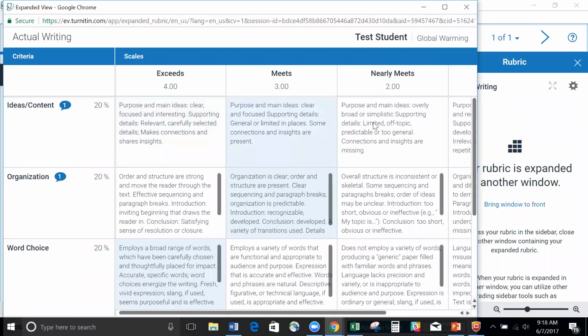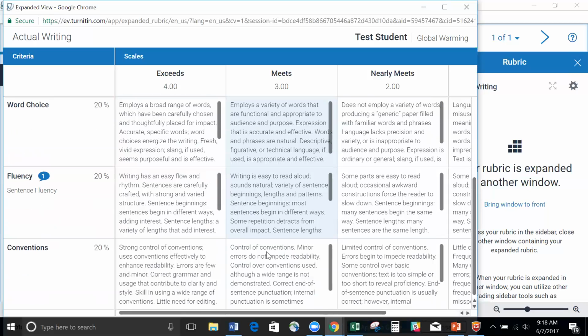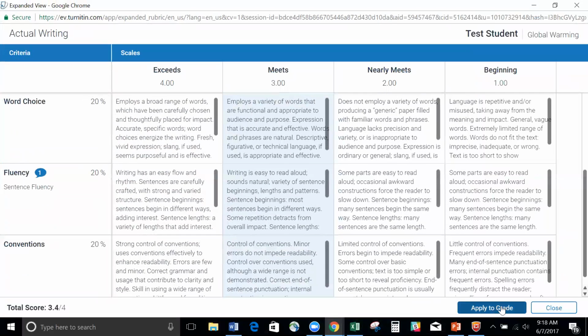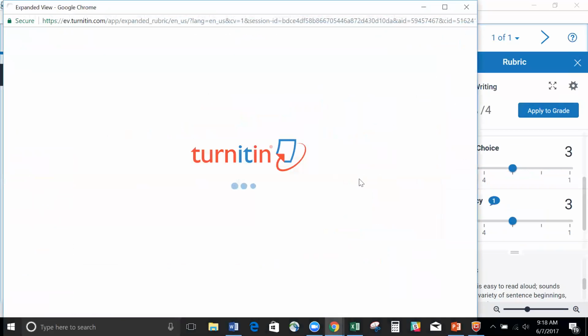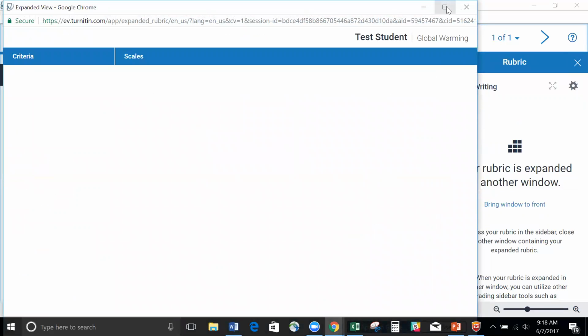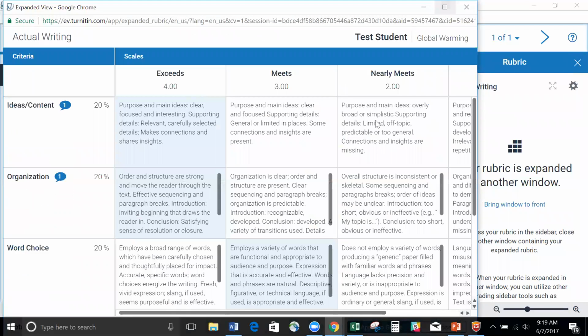And you can just click on the box rather than using the slider. If I maximize this, I can click apply to grade. And that 72 we had is now an 85. So how I got to that window was clicking on these little arrows. That opens up the maximum view for your rubric. And then you can choose box by box. Okay.